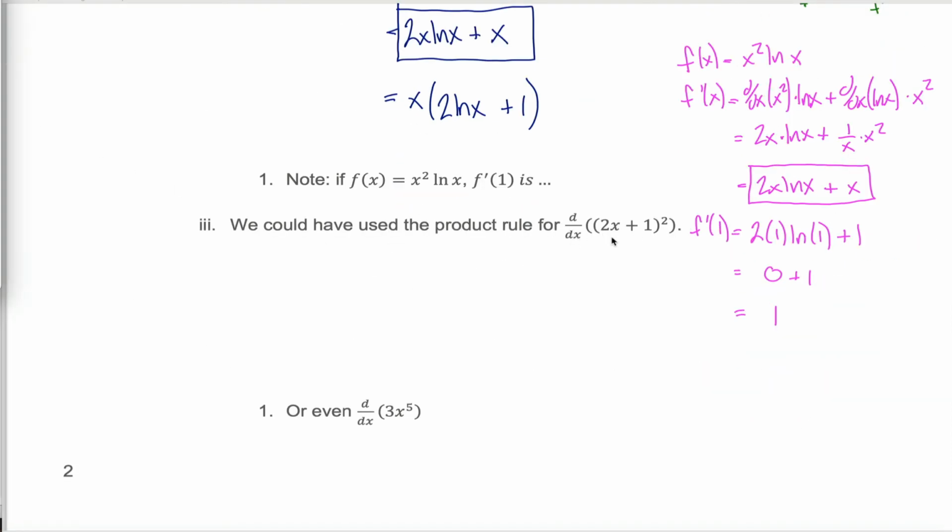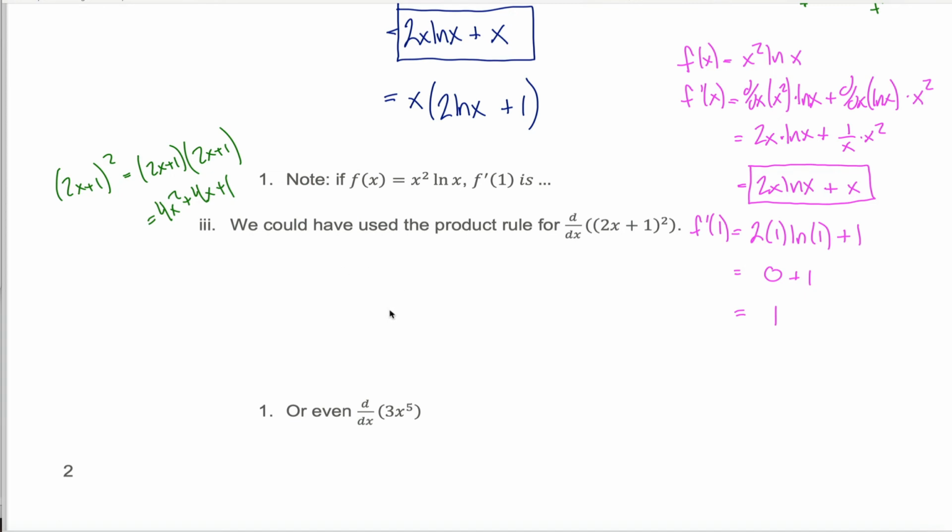Do you remember this problem? I think it was in the last section where I asked you to take the derivative of 2x plus 1 squared. And I was like, we can't do it. It's too hard. But what we could do is take 2x plus 1 squared and expand that binomial. So think about it like 2x plus 1 times 2x plus 1. And then do some FOIL to get 4x squared plus 4x plus 1. And then take the derivative of this using our different rules. Right? We had to do all this algebra so that we could use our rules, because we didn't have the ability to take the derivative of a product at that point.